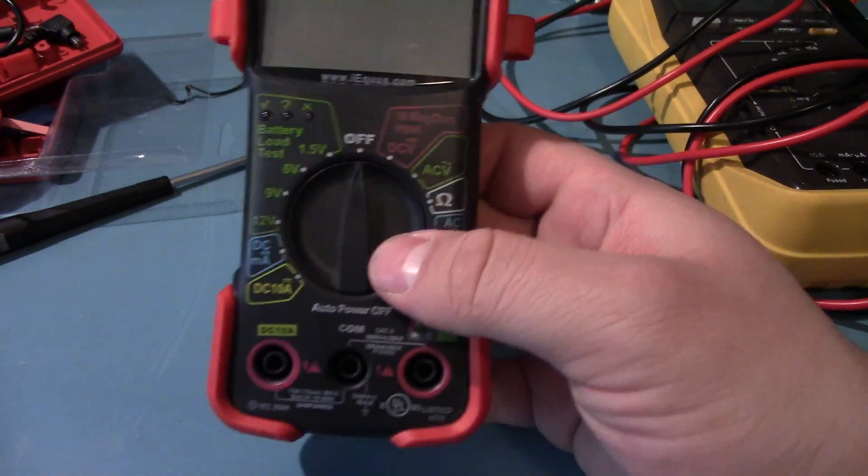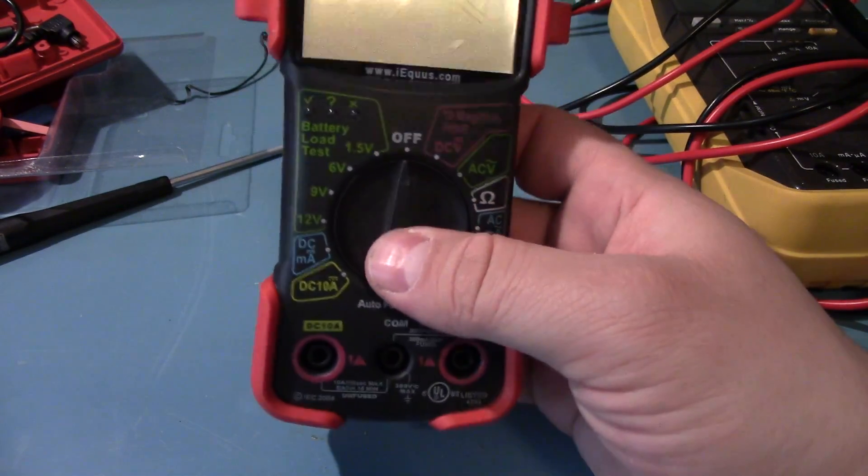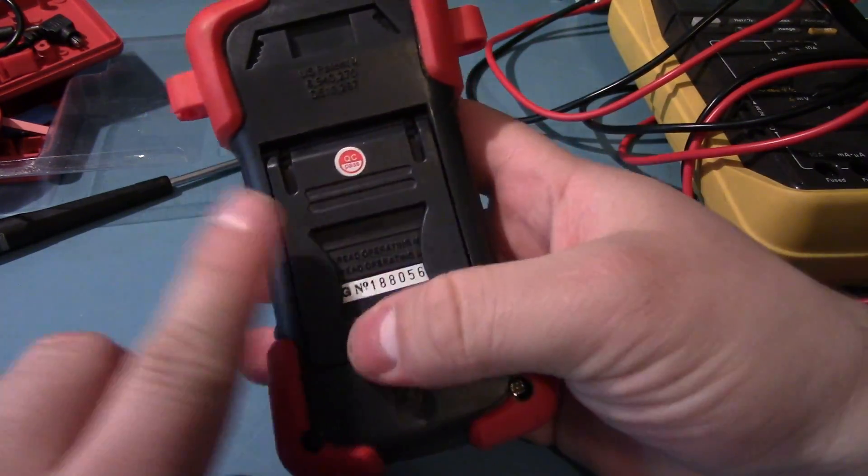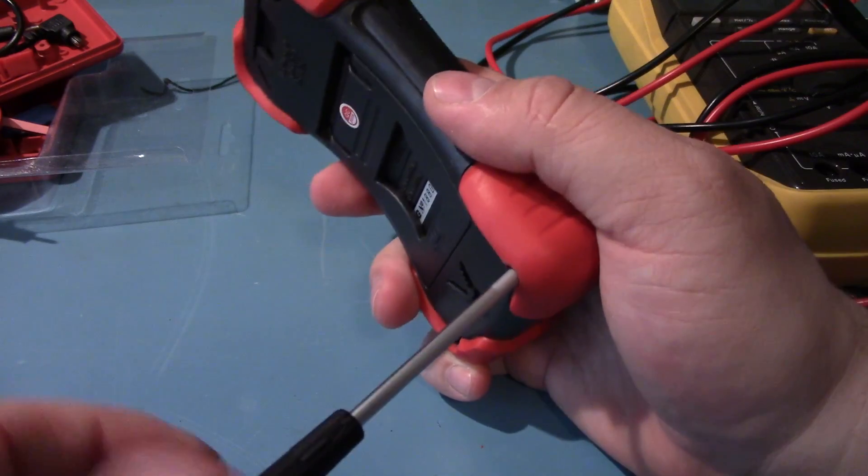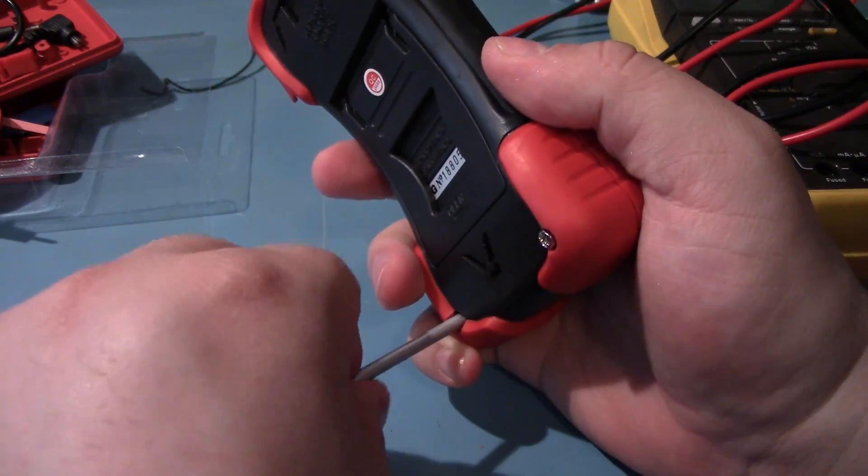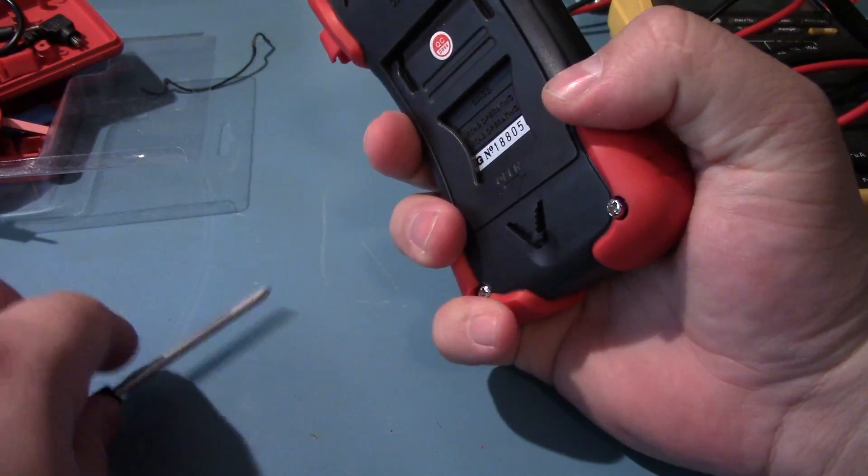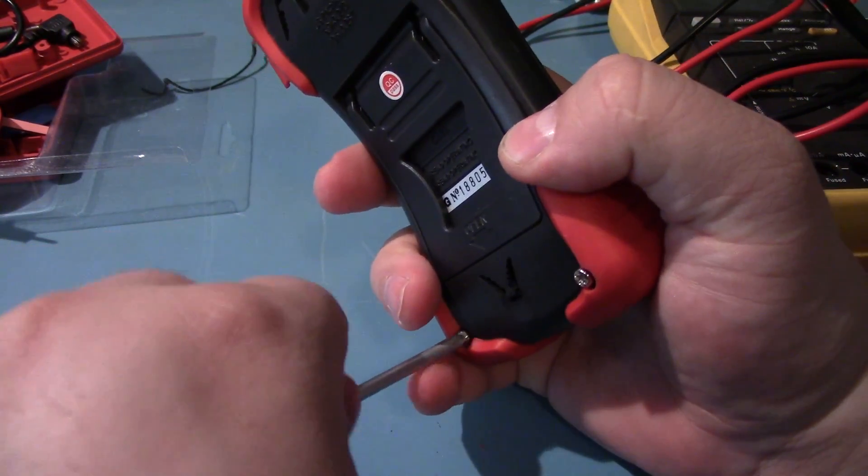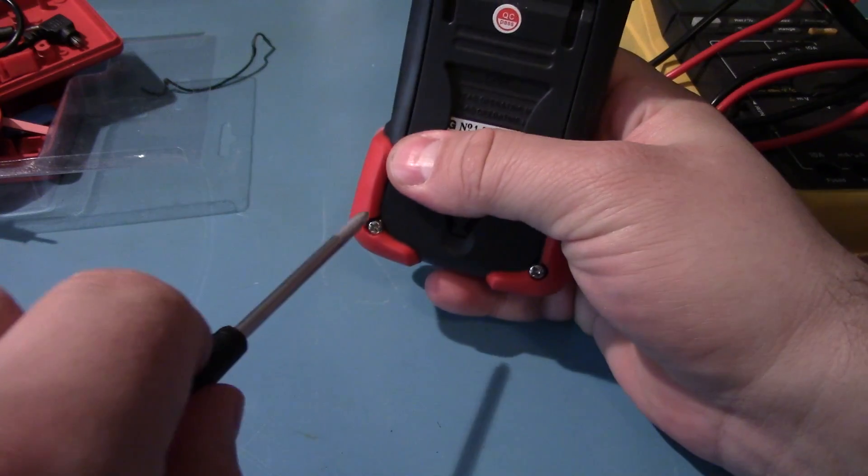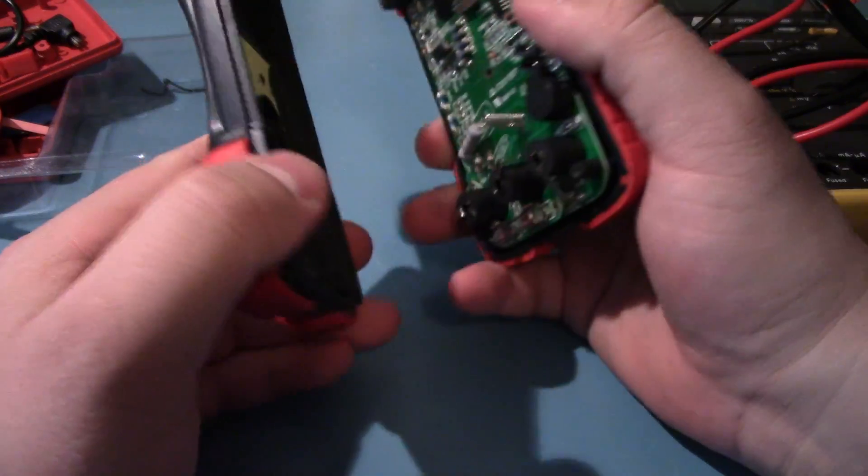That's about it. Like in a pinch - oh crap, is this amp getting power, blah blah blah - I'll do it, but really it's the bare minimum. But for 20 dollars or however much I paid, I think it's like 15 or 20 bucks, I have to say this is not terrible. It is what I would consider the bare minimum if you're doing something like building stuff on a breadboard. If you're working with 5 volt stuff and you don't need anything fancy, you don't need like millivolts or anything like that, you just need some basic resistance measurement and basic voltage measurement, this will actually work.